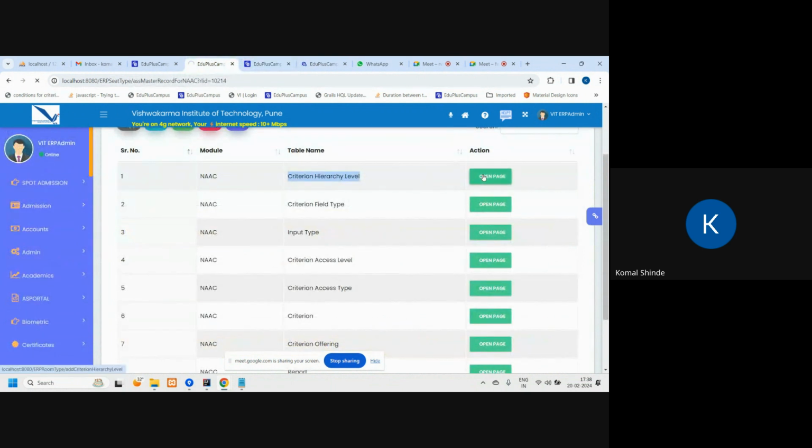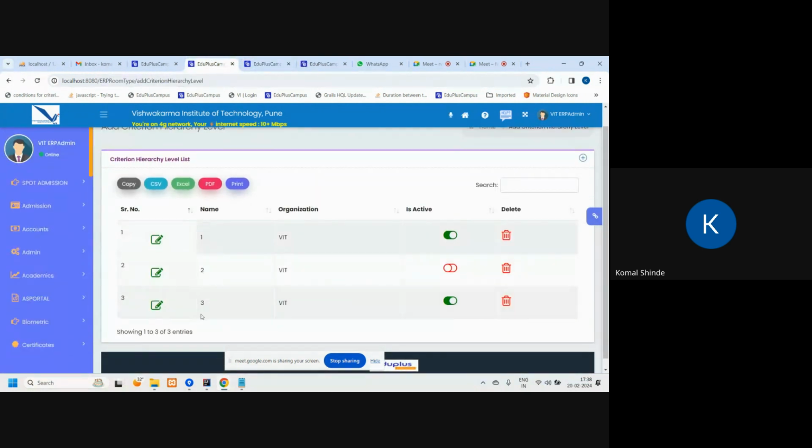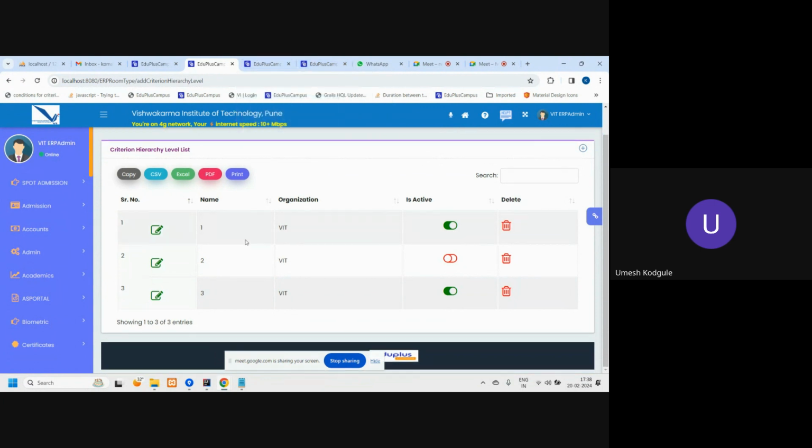Here we can see in master, the levels are defined as 1, 2, 3. We can add multiple levels here according to our needs. But if we apply this setting, will it be applicable to all the questions? No, sir. It depends upon us. If we want to include hierarchy for any question at only hierarchy level 1, then we can do that also. But the maximum level we can consider here is 3.